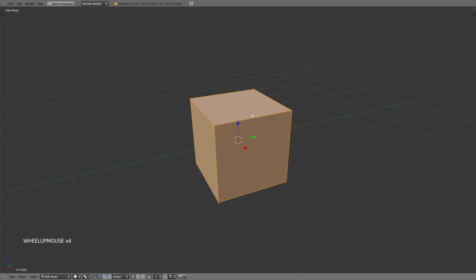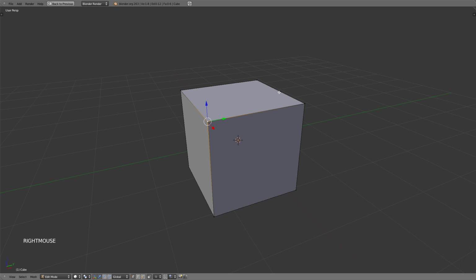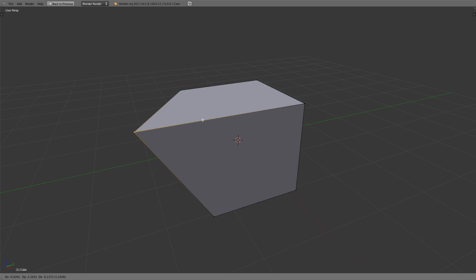So in Edit Mode, as I was saying, you can see that there are little dots on each corner of the cube. These are called vertices, and they're basically the endpoints of an edge. If you see right here, this one is an edge, and at each end of an edge are the little vertices. Now just like before in the last tutorial, you can hit G, R, and S to grab, rotate, or scale these vertices.